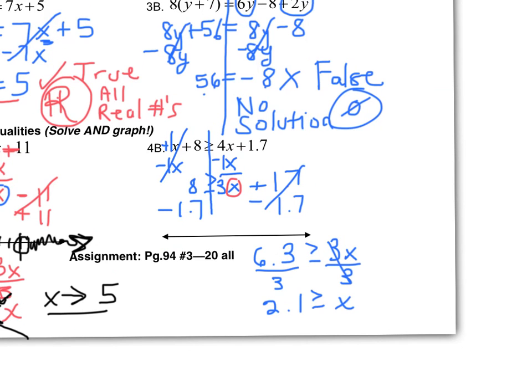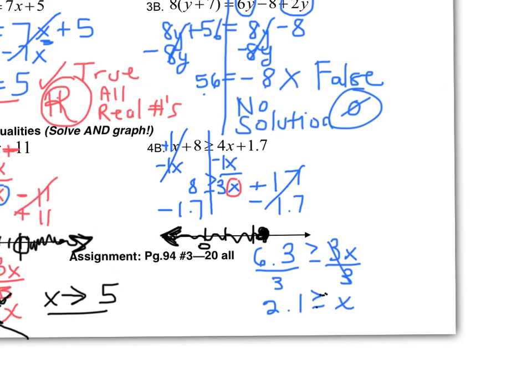So like I said before, you go to your number line. If 0 is right there, there's 1, there's 2, so we'll go a little bit past 2 to about 2.1. I'm putting a closed circle because this has the equal sign underneath it. And this time, the little side of the sign is pointing to the x. So we need to shade to the left.